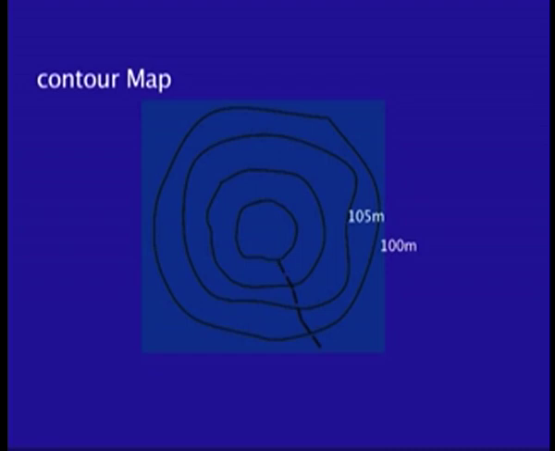So, here time would be the parameter. As you move along the curve, it corresponds to the movement of the person or climbing of the hill. Time is the parameter, and for each value of t, the intersection of the path of the person with the contours gives you the altitude or the height reached by the person at that moment of time.